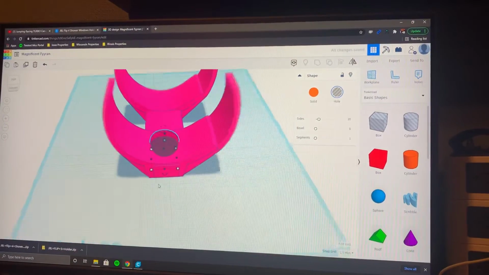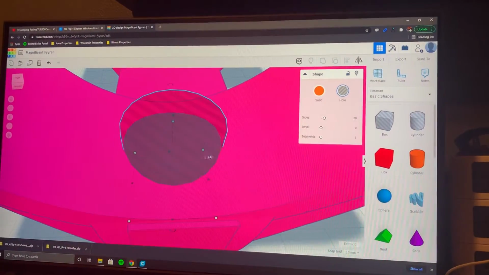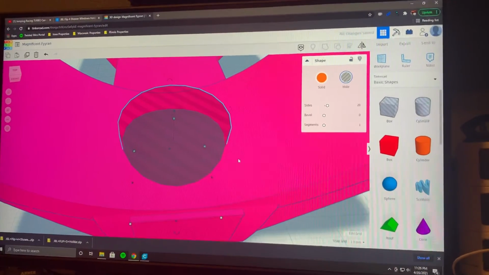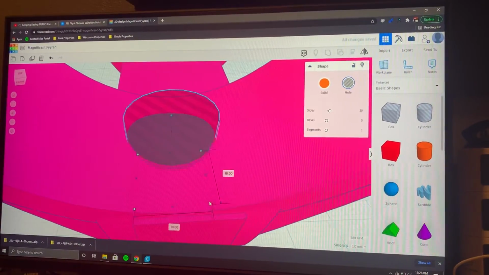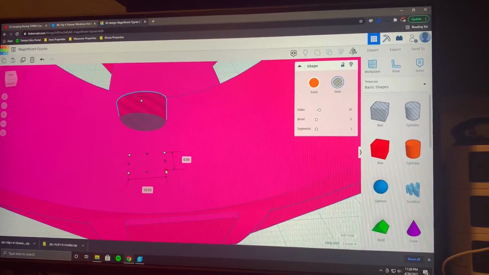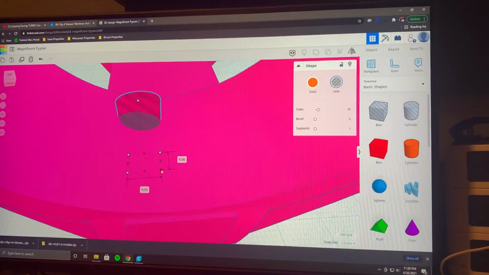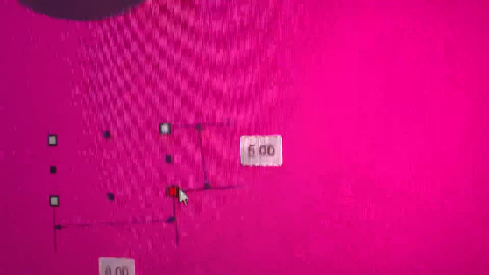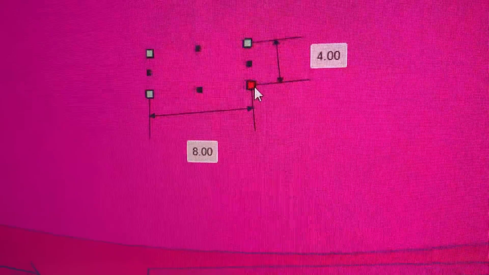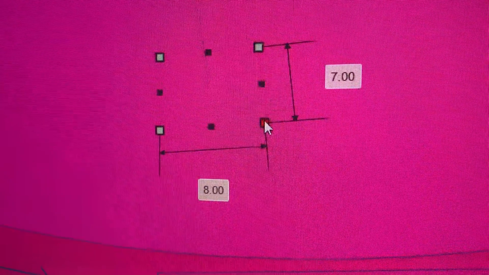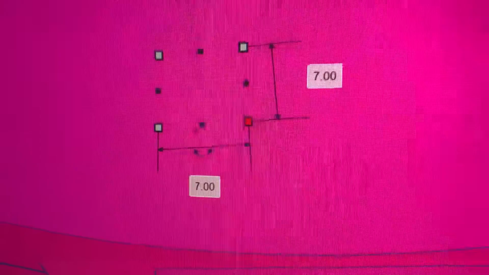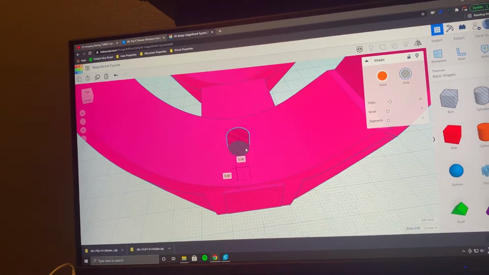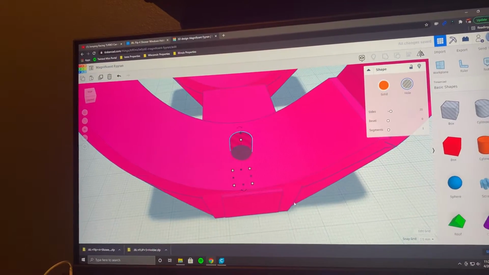So we're going to create screw holes. Probably bring it back just a little bit. It's probably about good. I really want to get this squared up. I don't know how big of a screw hole I need actually. I kind of need to measure that first. So where are we at? 9, 8 and 5, 7. Doesn't look too bad. 7 might be too big.